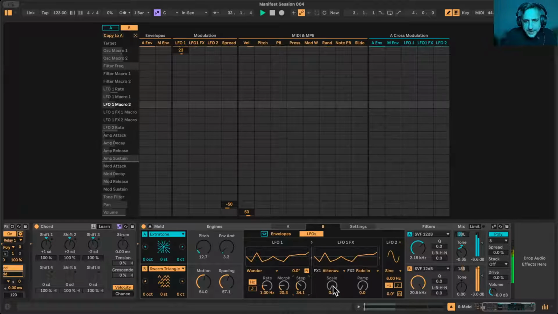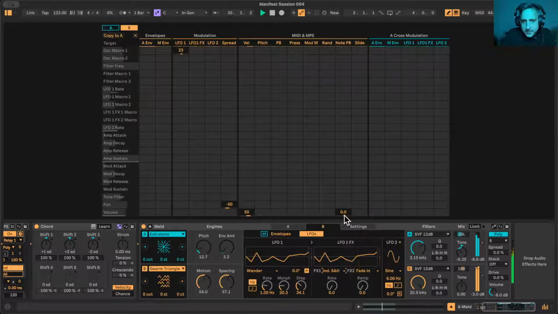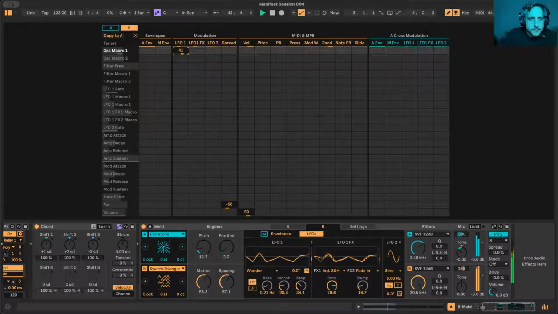A little more stepped, and try. Let's try this independent sample and hold. We should be moving that one around. Oh, yeah, no, that's correct.